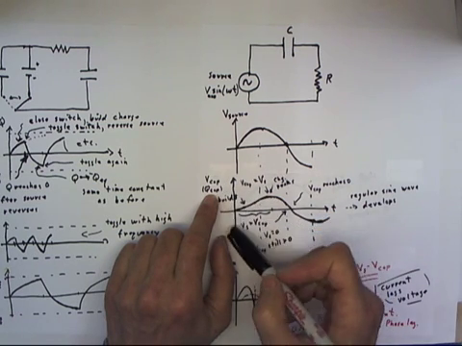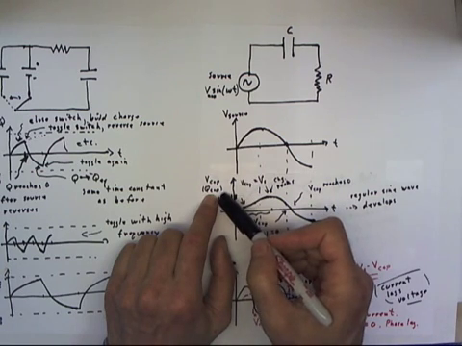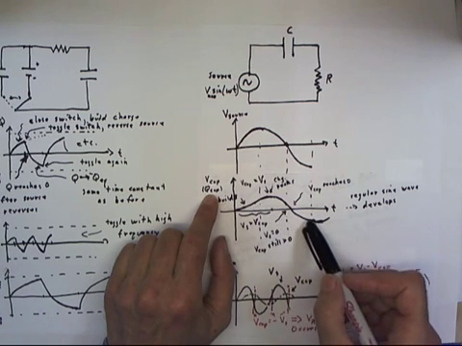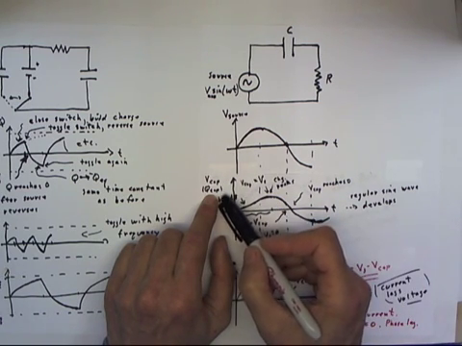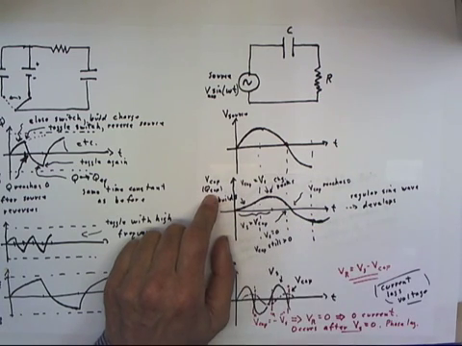So we could label the vertical axis of this graph as either voltage of the capacitor or charge of the capacitor. And I'm going to kind of talk about the voltage of the capacitor at the same time as I'm talking about the charge of the capacitor. I'm going to kind of interchange the meanings of this graph, but hopefully that won't be too confusing.